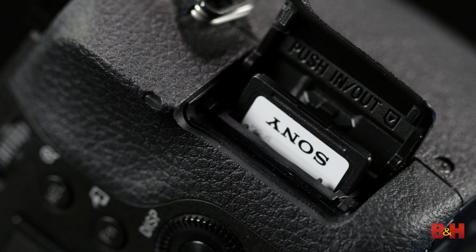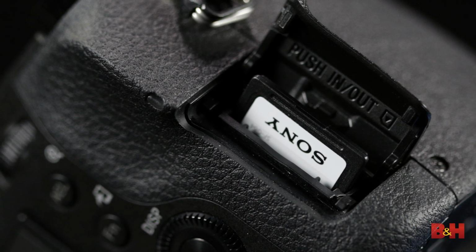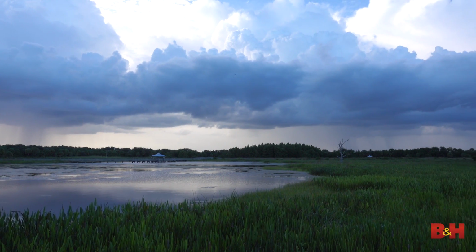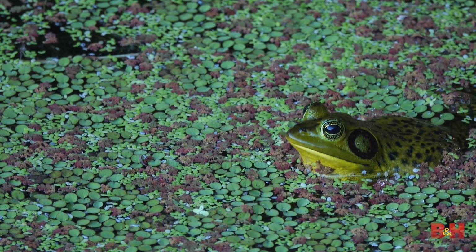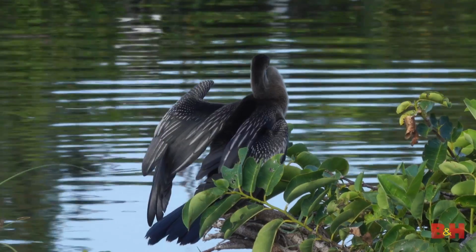Memory cards, still SDXC cards, but a little different for recording video now. Tell me about that a little bit. So the video on this camera is just as impressive as the stills. It's no line skipping, no pixel binning, full pixel readout in 4K and HD. One thing that we changed a little bit: instead of dual record, where it'll do a 4K file or an HD file, it used to also give you an MP4 file, like a really small file that you can share, you can edit. But now instead of just a plain old MP4 file, it gives you a proxy file. So now you're going to record a 4K file and a proxy file to the same card at the same time.